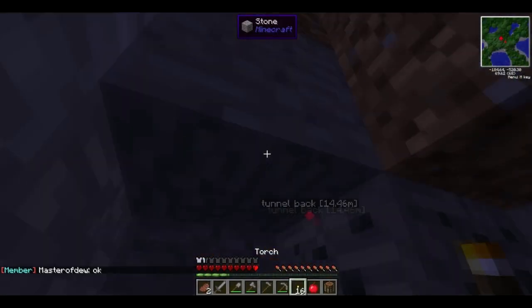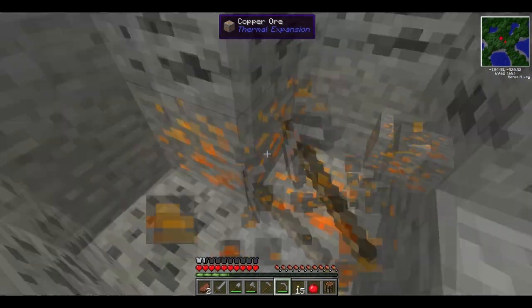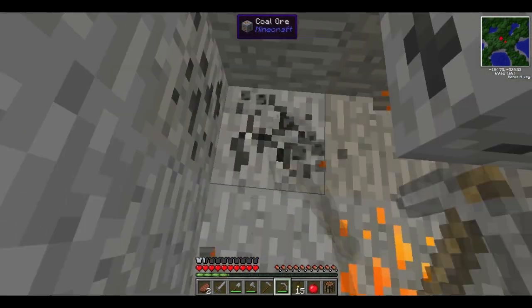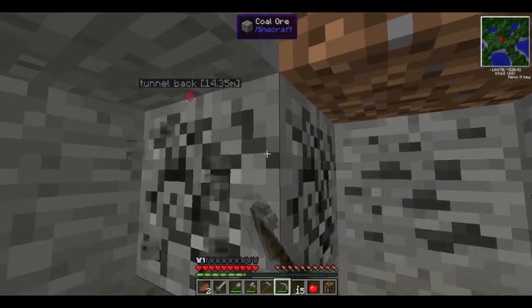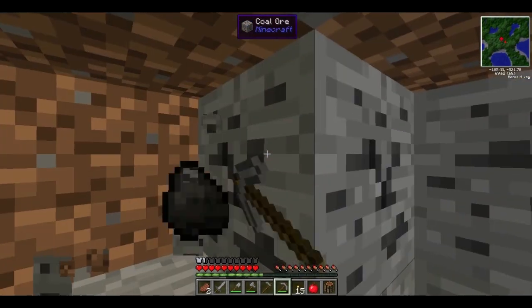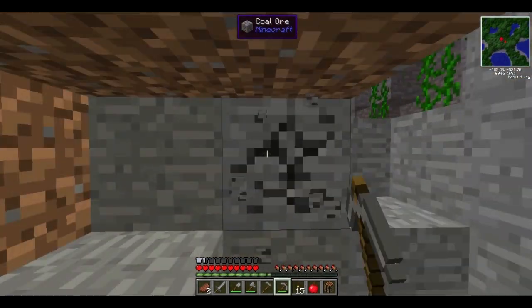Right, so we got ourselves some torches. Right, let's just mine all this lot up. Every ore's useful. Every one of them. There's no point missing one because then later on you'll probably just need it again.